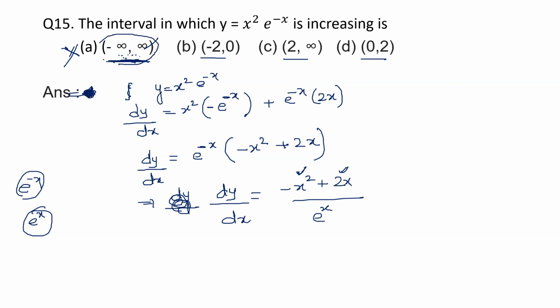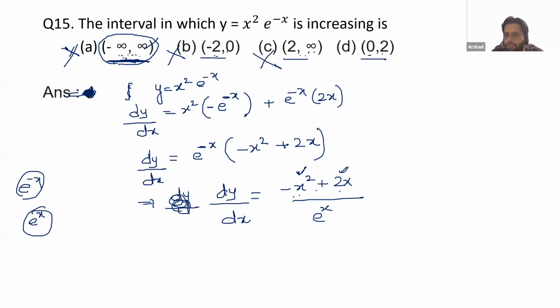So in this there is a mix up, strictly increasing also, strictly decreasing also. The same logic applies for increasing also. Now for B, we have minus 2 to 0. The same thing: if you select any negative number, this becomes negative, so the function is decreasing. Not this. For 2 to infinite, it is also decreasing, because if you put a value here, for example 4, this becomes minus 16, this becomes 8. So this is also not correct.